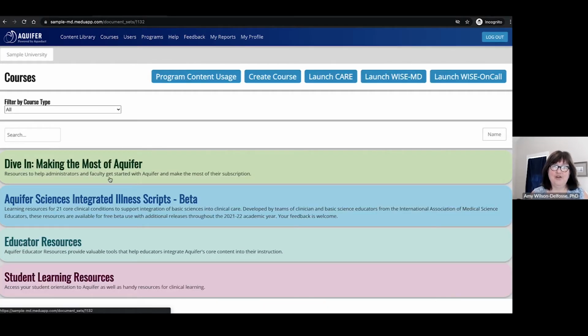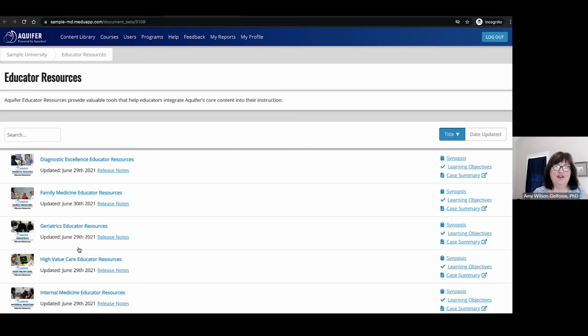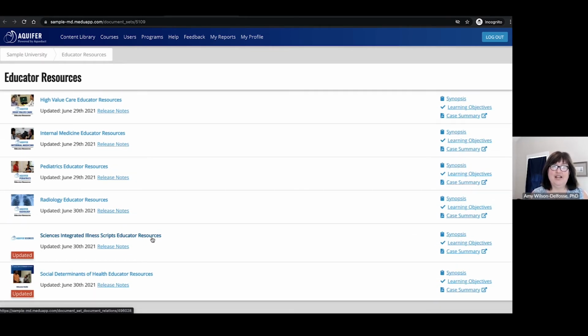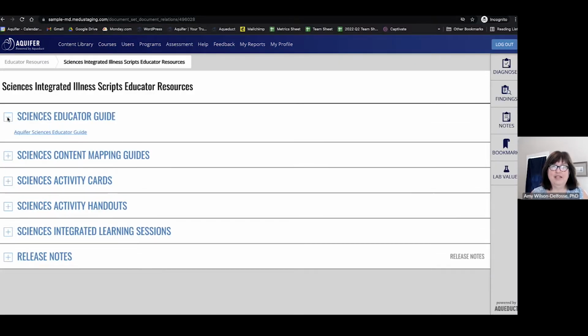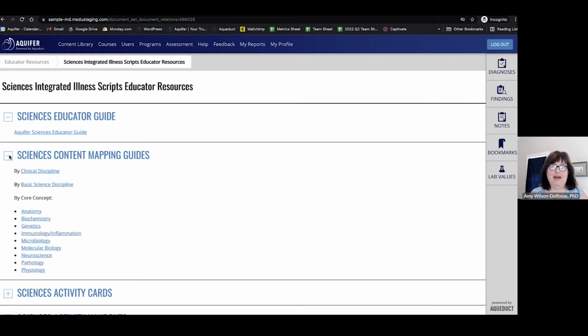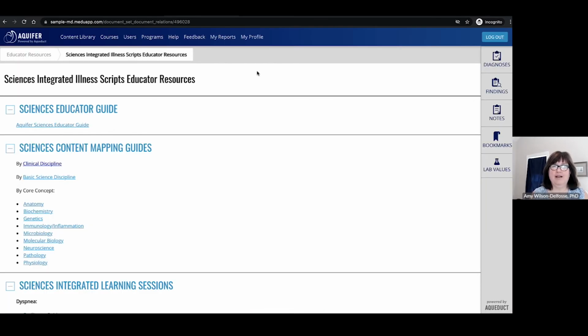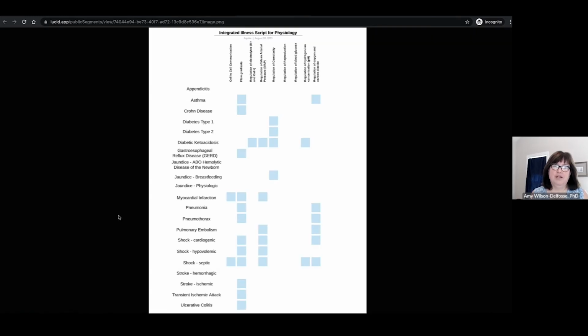And in the educator resources section, you'll find great new tools to help you integrate our scripts, starting with our educator guide, which gives you a complete view of the scripts and MOD maps that are currently available. You'll also find content mapping guides, which give you a quick to scan visual list of which scripts apply to your course or clerkship, plus lists for each basic science discipline linking to our core concepts.